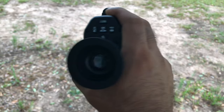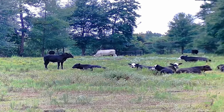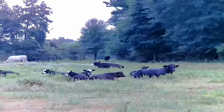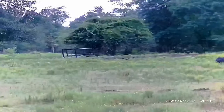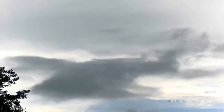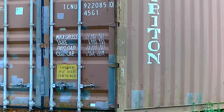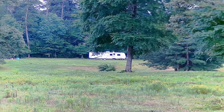Now I'm going to use this as a spotting scope. Those cows are 80 feet away — let me show you what it looks like. It's a beautiful rainy overcast day, it's 4 p.m., and the cows are just relaxing, chilling, enjoying the rain. Check out the exposure. This container is only 20 feet away, and there's a trailer at 800 feet away.